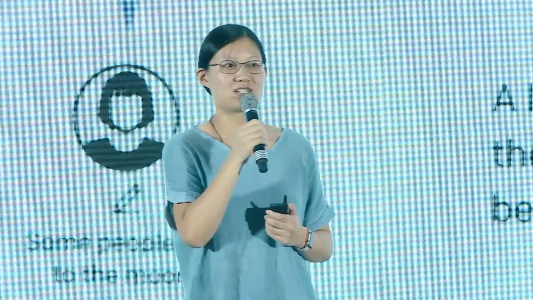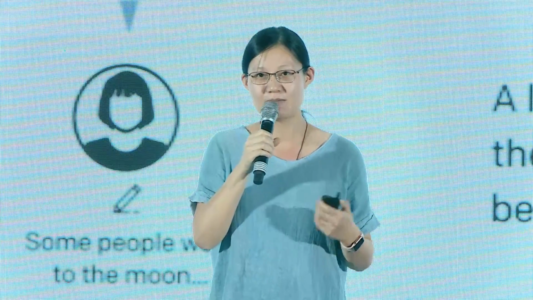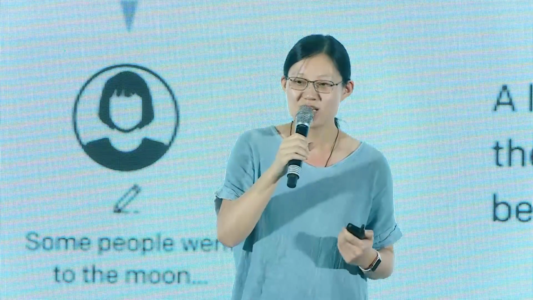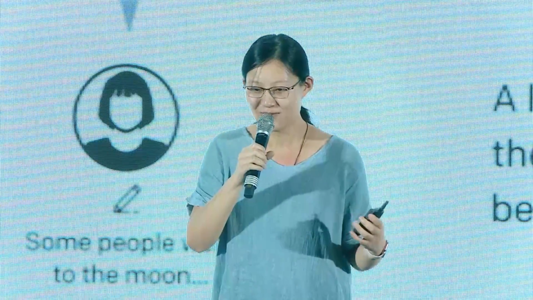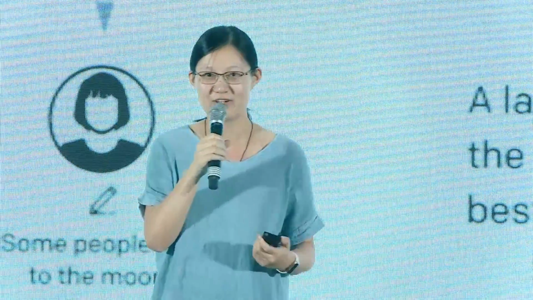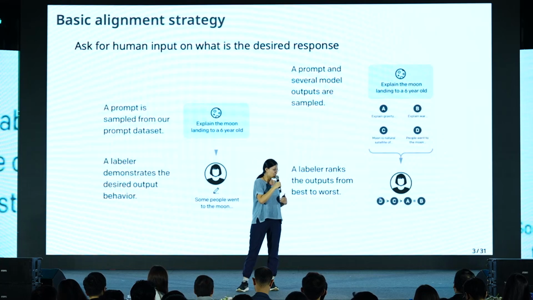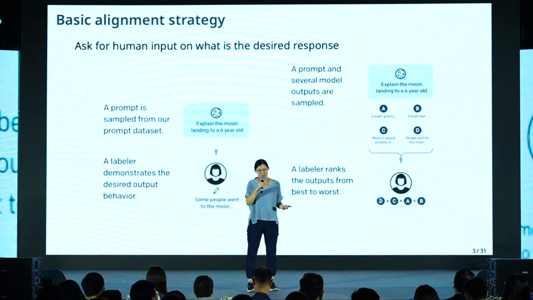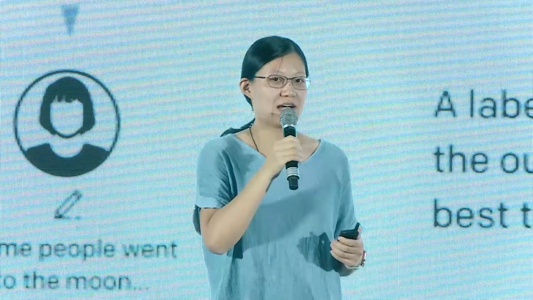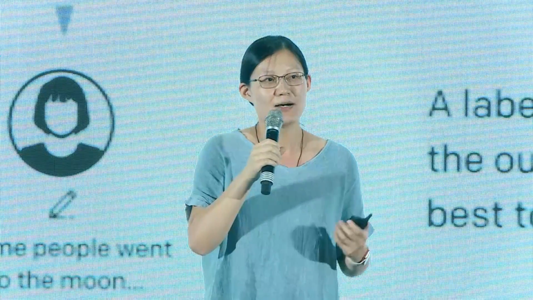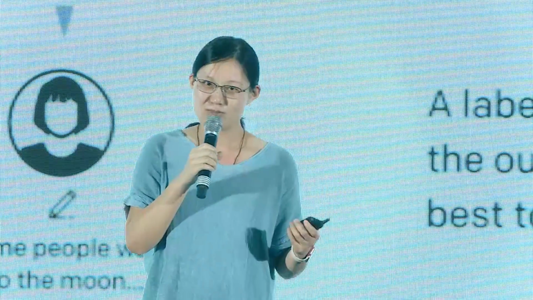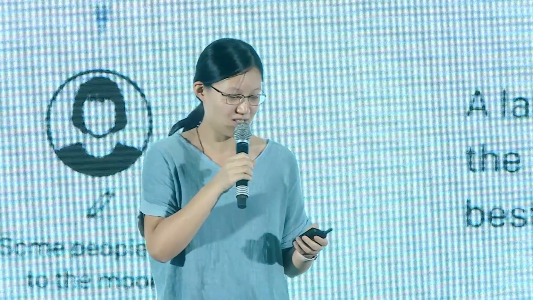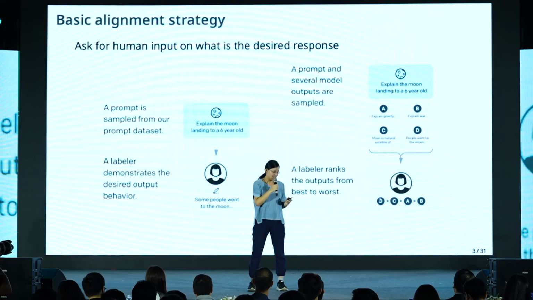And obviously from the example, we see that the language models have learned lots of knowledge and acquired capabilities through pre-training. But there's no supervision on what is the right thing to do or the expected behavior when we use that as an assistant. So here we need some additional human supervision to align the model, either by directly demonstrating what is the correct response or to tell the model which of the responses is better. I don't want to go into the detail of these approaches, but the main point is that we need supervision to tell the model what is the desired behavior here.